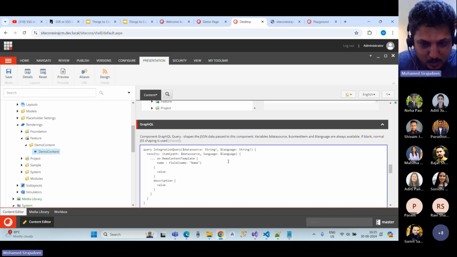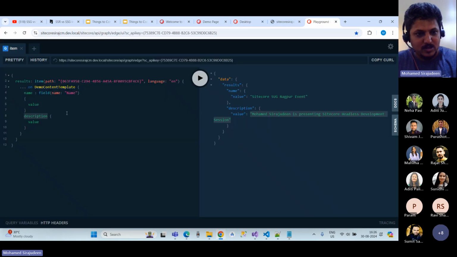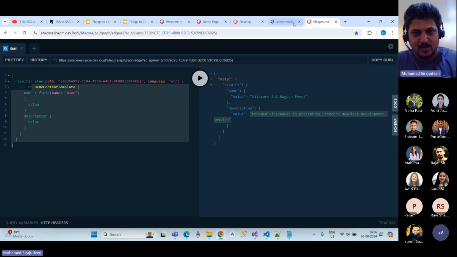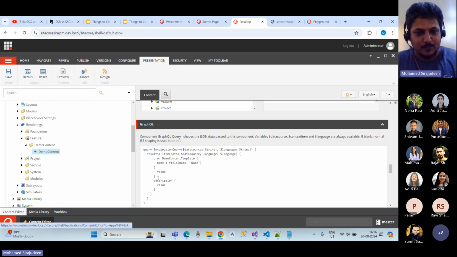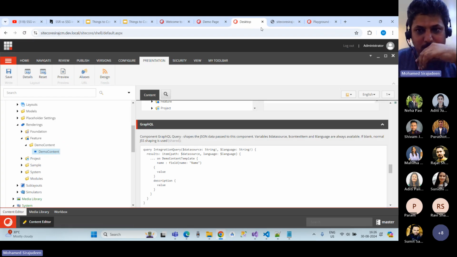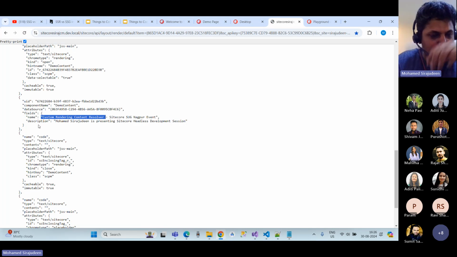It will take the respective languages. If you give the dollar context, it will take the context item. I didn't put anything different; I just put the results from the playground. This particular thing I copied and put over here. Now save it. Before that, I'll just show you the magic.